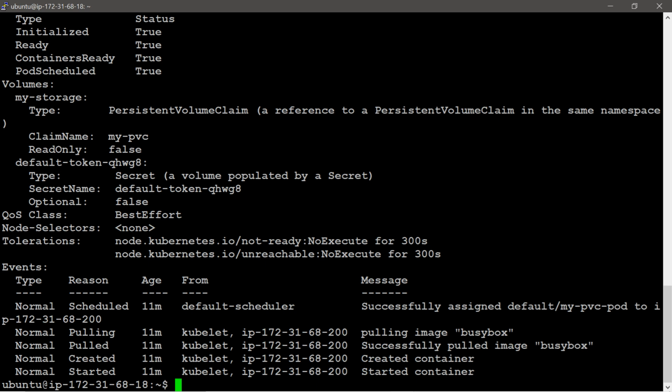Then PersistentVolumeClaim is the type of volume.